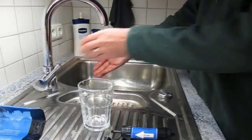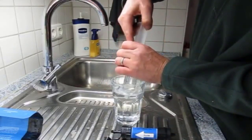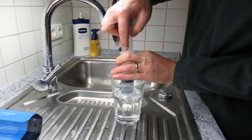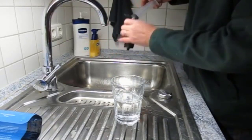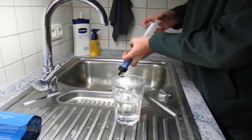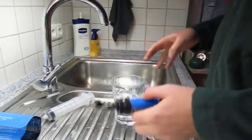The water that you backwash the filter with needs to be cold rather than hot. The instructions say that the first time you backwash it, you got to do it with some force to ensure that it separates all the fibers in the filter. I would also submit that once you do it, you need to plunge it with air a couple times to get all the excess water out of the inside of the filter. Once you've done that, you can dry it off and cap it.